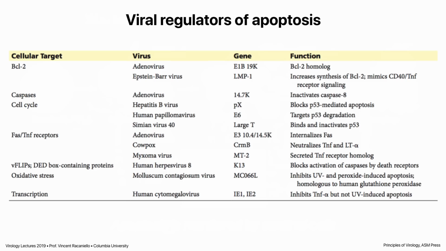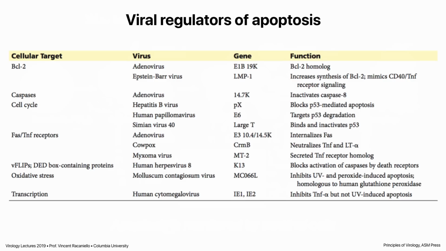And of course, viruses have to counter this, otherwise they would never get anywhere. In particular, the DNA viruses with longer replication cycles that take days to weeks to replicate have to counter apoptosis, because apoptosis can happen in hours and they would never replicate. Some of the smaller RNA viruses that replicate quickly actually stimulate apoptosis as a way of getting out of the cell. They inhibit it initially, and then when they've made particles that need to get out, they stimulate it.